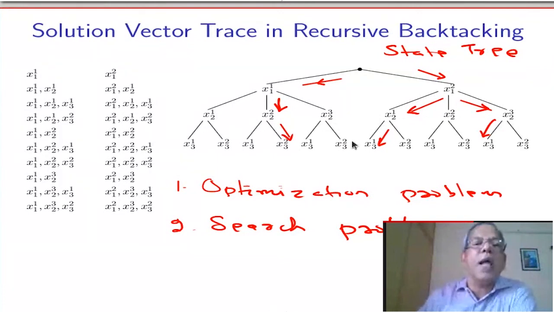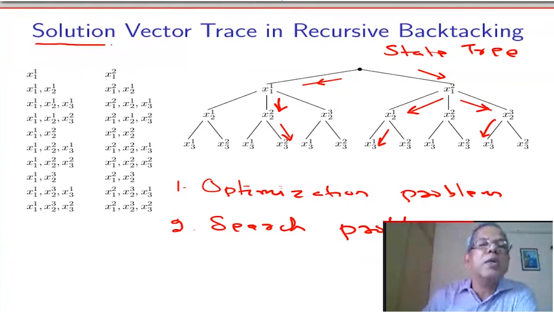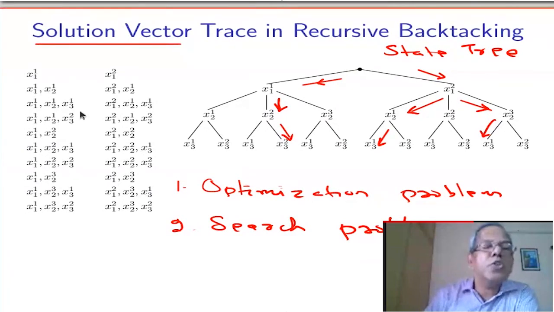In all these, as we traced, you would have realized that the solution vector grows. Then as we backtrack, it shrinks. It again grows. When we backtrack, it shrinks.